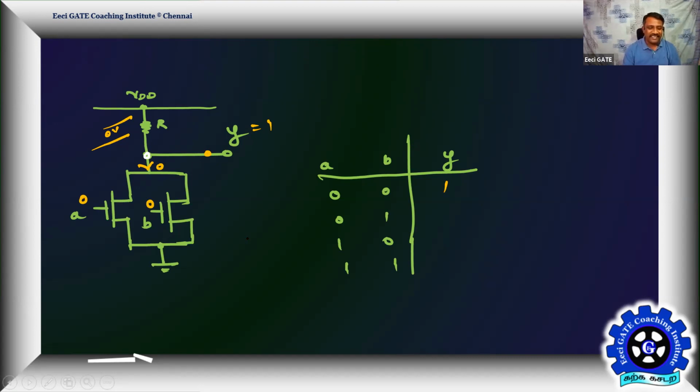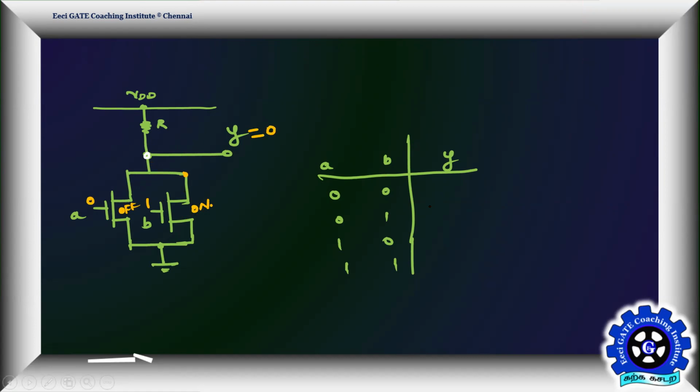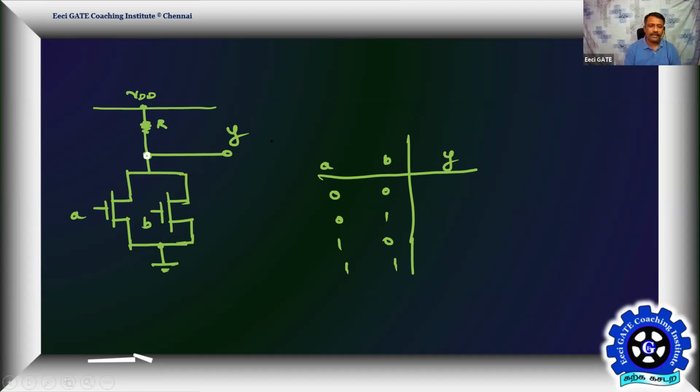That's the first logic. Then make it 0, 1. So next this is 0 and this is 1. Now this is off, whereas this is in what? On condition. So this NMOS being in on condition, Y is pulled down to logic 0. So Y is going to be logic 0. Easy? Akshaya, following? Okay. So we have a pull-up resistor, not a switch, and we have a pull-down network of switches. That's the NMOS implementation of something.